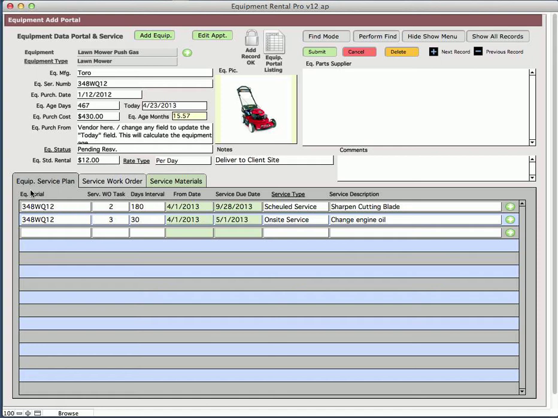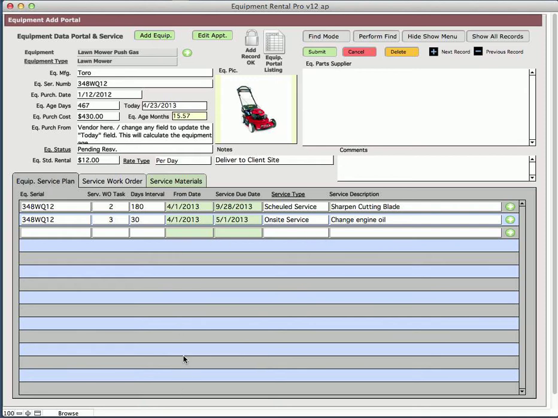This record, or this portal, which is the equipment service plan, is the planning record for all service that needs to be done. And if you cycle every so often, for example, if this is a scheduled item that comes in on a return basis every so many days, this would be the days interval in this screen. It would be, for example, every 6 months, every 30 days. Then you do it from whatever date you're starting at. So if you start the initial service and then you did 180 days, the next time you do it, the date that is in this area would now be down here plus one, and then it would go another 180 days if you're recycling the service that has to be redone again.